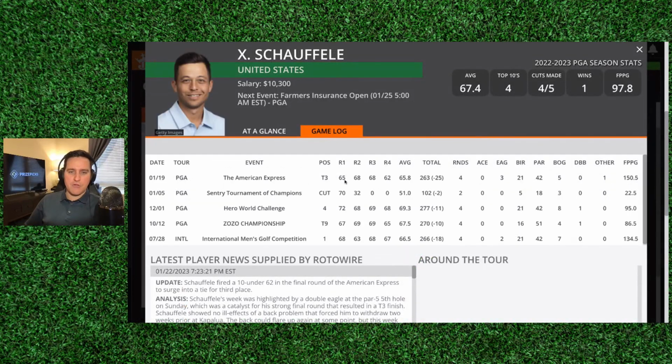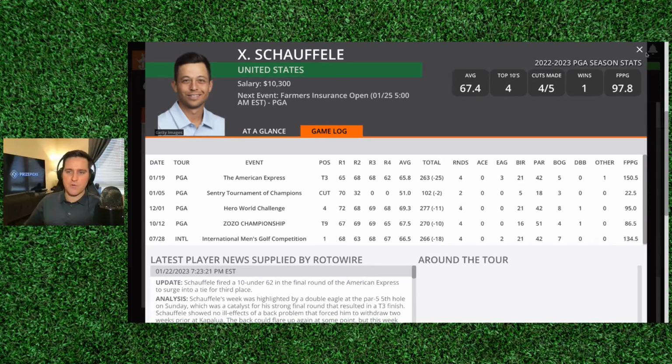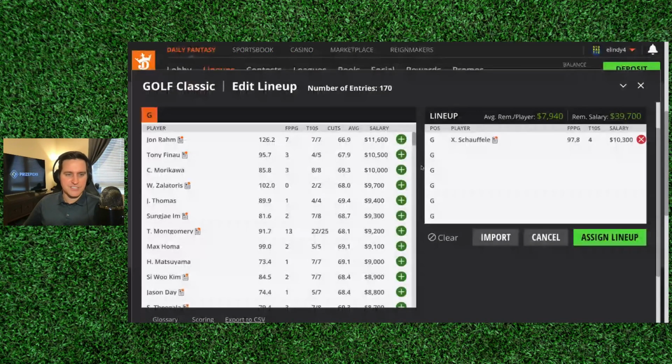And it was good to see him healthy. We saw that 62 in the 4th round. Great finishing round for him with that albatross. Just a scoring monster. 3 eagles helps. The other isn't ideal. But either way, Xander, way to go. You're in my lineup for single entry as it stands right now.